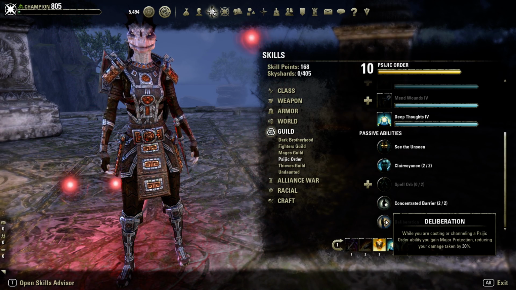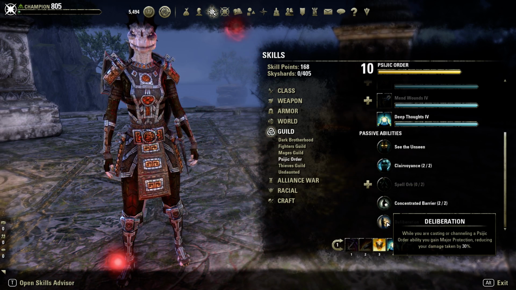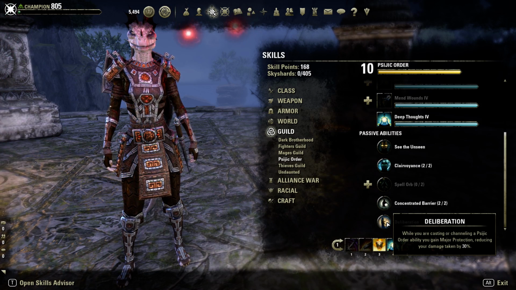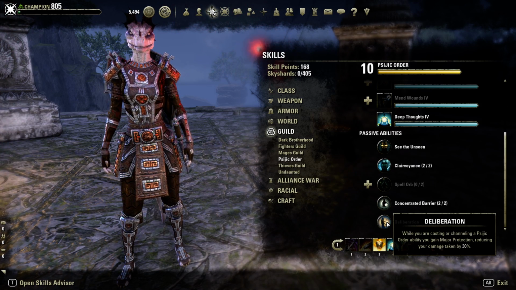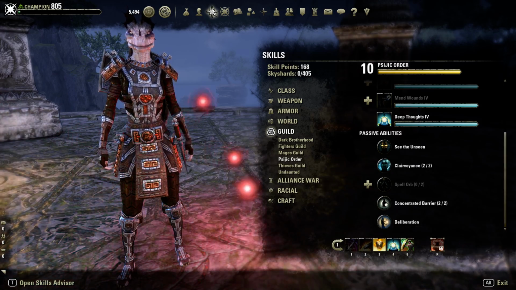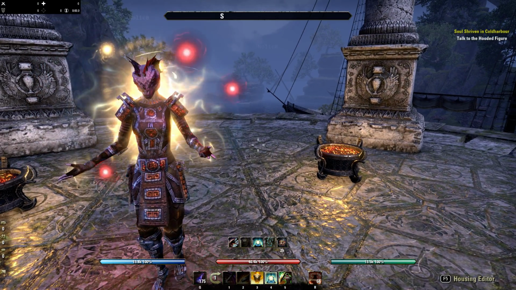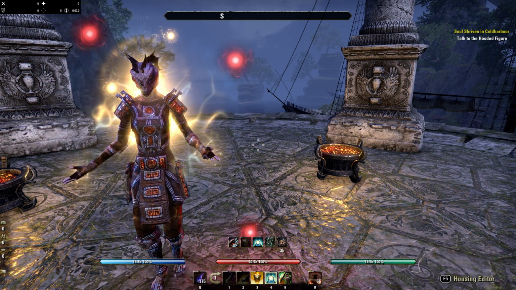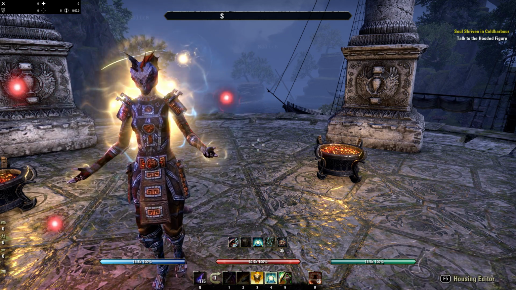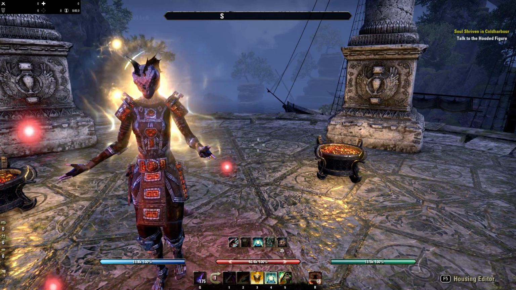Next up is Deliberation, and this is the other reason why we have that particular ability on the bar. Meditate is a channel ability, so when you have it going, you do get major protection the whole time. As soon as you activate it, you get major protection. You can see it there, it shows the Meditate symbol. So as long as you have this active, it's doing that.